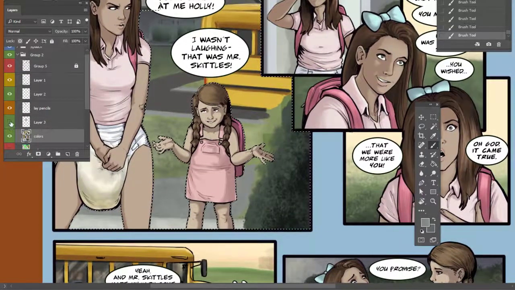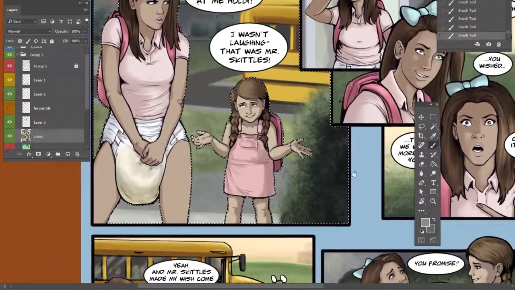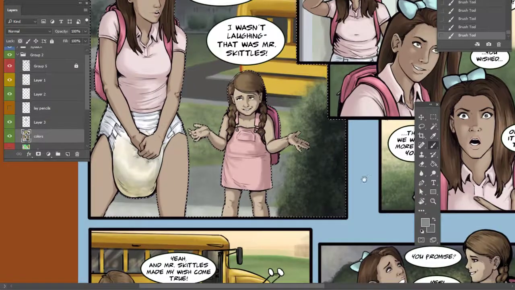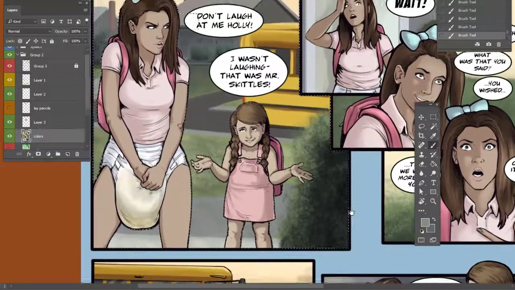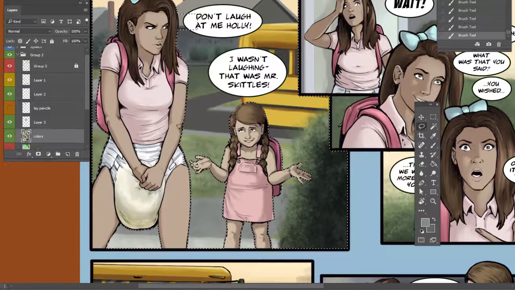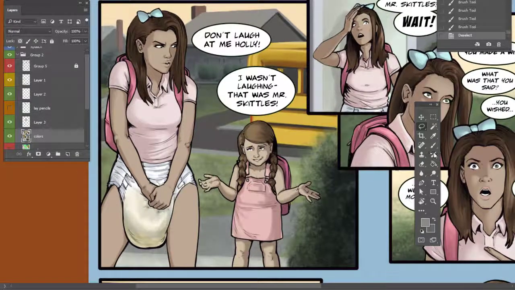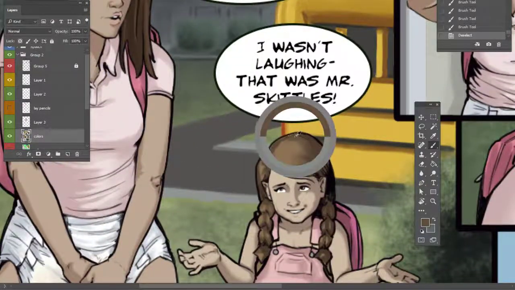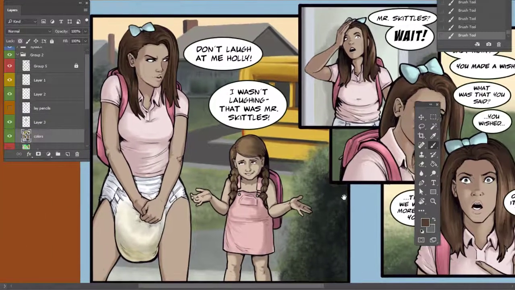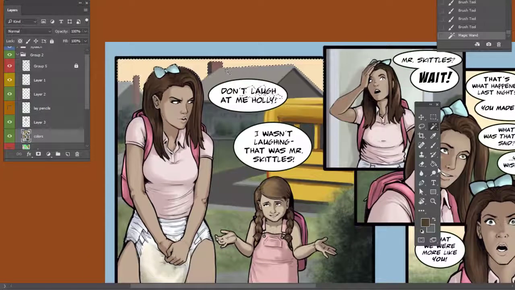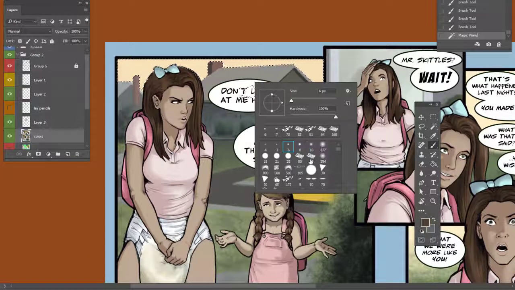Alright, there we go. Now let's turn off the pencils so we get a really good idea for what we've got here. And it's looking great. That bush is nice and kind of impressionistic. It doesn't feel like it's competing with the foreground. So I feel like this has been a successful background study, or a background. I don't know if it's a study. A successful how-to video. One thing we could do differently is come up to the sky, maybe add a little bit, not much of a difference.